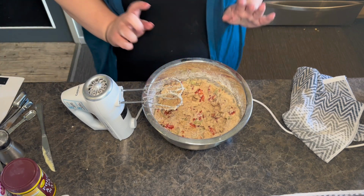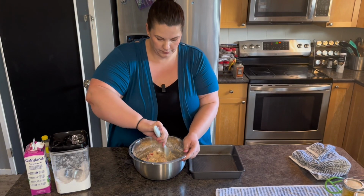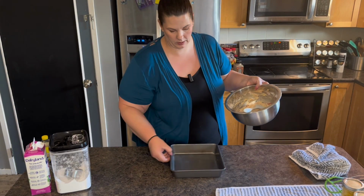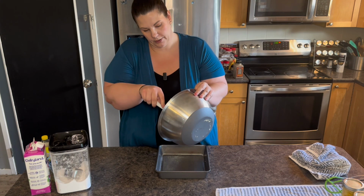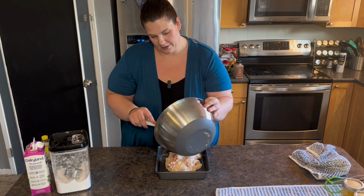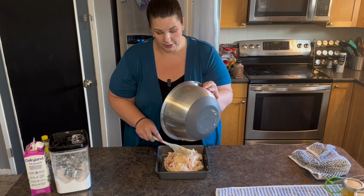Okay, so that's it, and then we just pour it into the pan. So we're going to do that now. I already greased the pan, so now I'm just going to put it right in. This is an 8x8 pan. The recipe says to cook it on 350 for 35 to 45 minutes. I think I would use your discretion on how hot your oven runs.